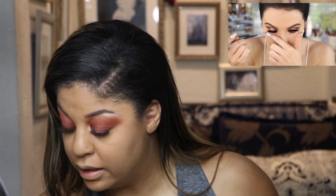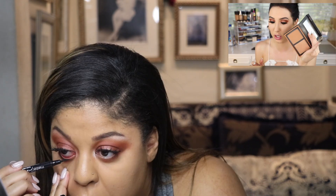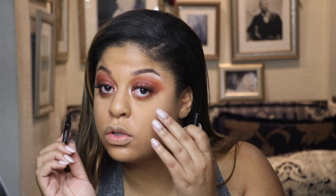Okay, I never do the inner rim of my eye. In the shade Topaz, she's going to use a Morphe R2 brush. She goes too fast — I mean, I know the power of editing and all that, but if I'm trying to follow along, you gotta slow it down.